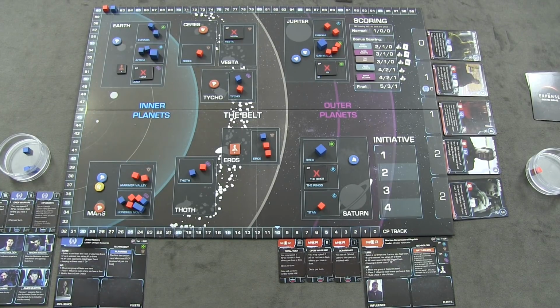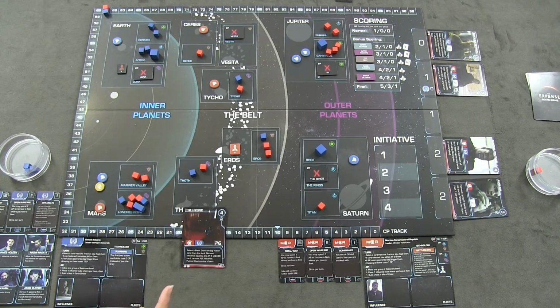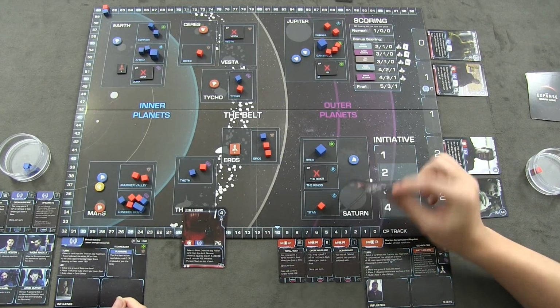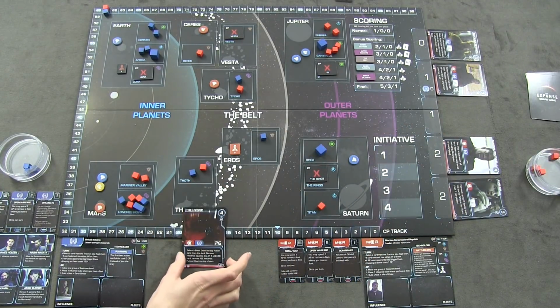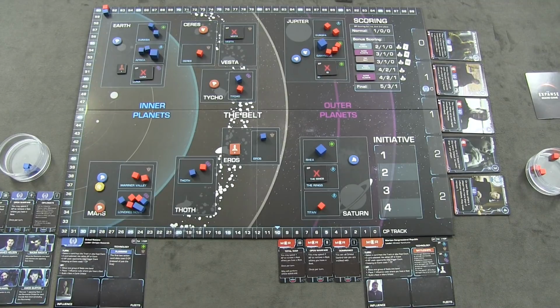Okay. My plan has changed. I'm going to pay 1. And I'm going to take the hybrid. The hybrid. Oh. For its text. So select a base. That base. Okay. Eros. Draw the top action card from the deck. And remove influence equal to the AP. 3. So you cleared off Eros. Yeah. And you get to keep that. All right. That's the event. Wow. Scoring. Nope. No. Yes. Oh, where does that leave me? In a precarious position.